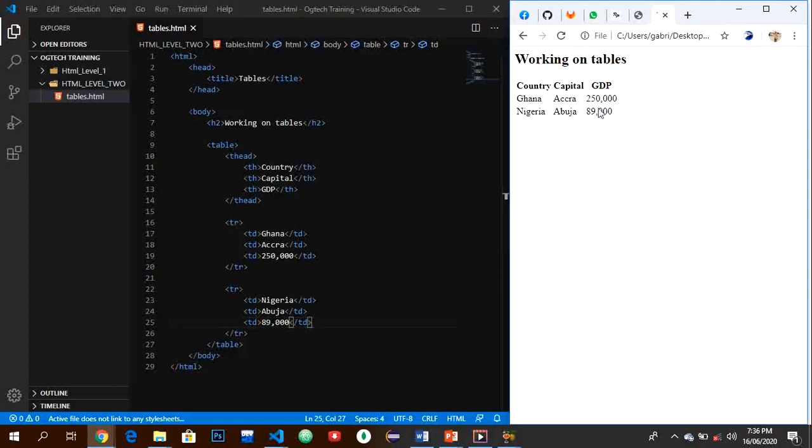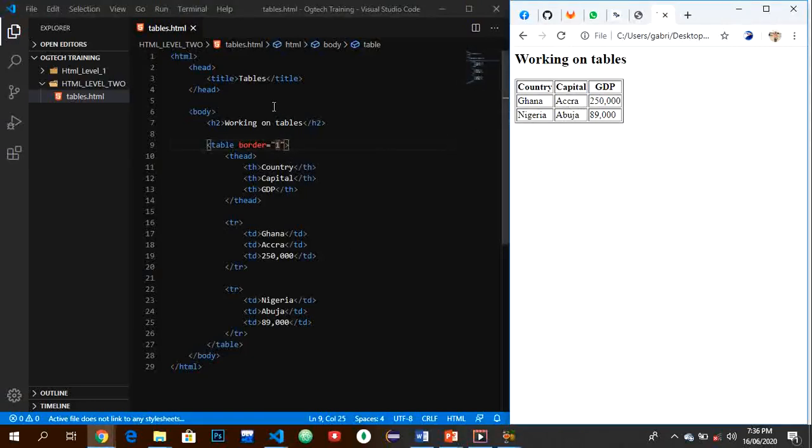Now, if you noticed, what we currently have is not even looking like a table at all. True. Because you know a table has borders and stuff like that. But what we are showing now, there are no borders. So how do we do that? We correct it by putting what is called border inside the opening tag of the table, right? So we have the border. Now let's put border 1. Let's save. Bam. Can you see now?